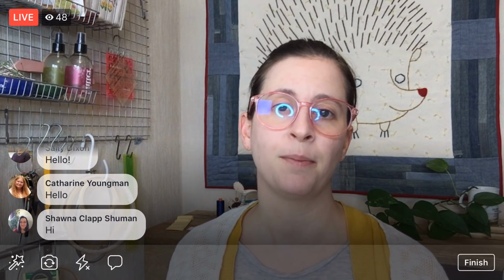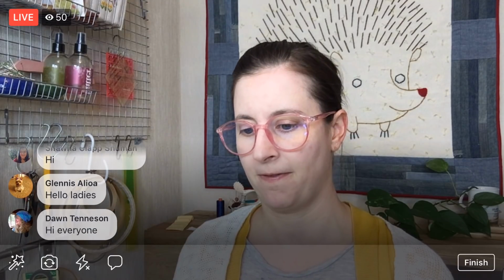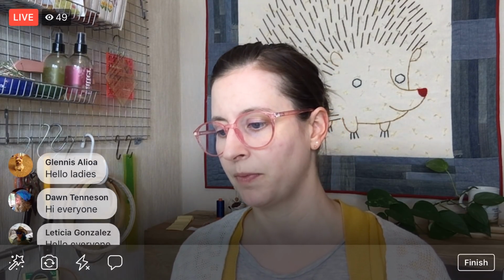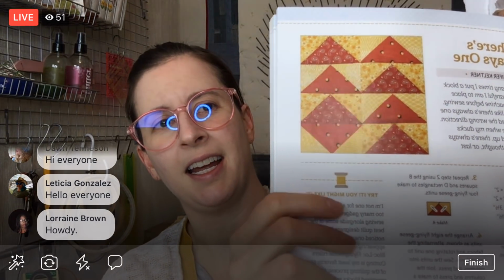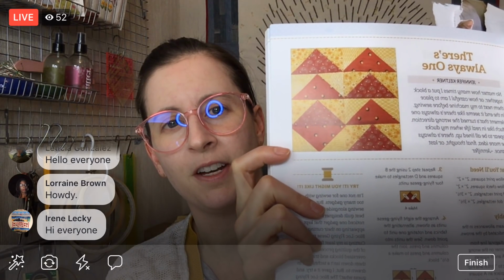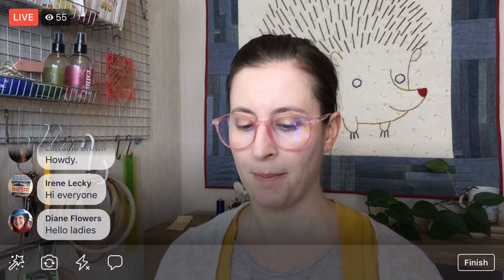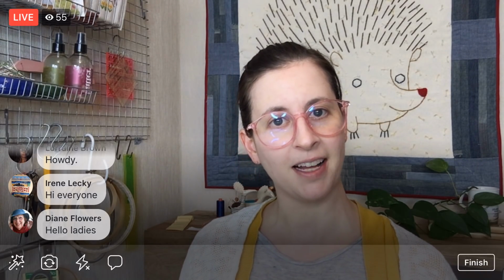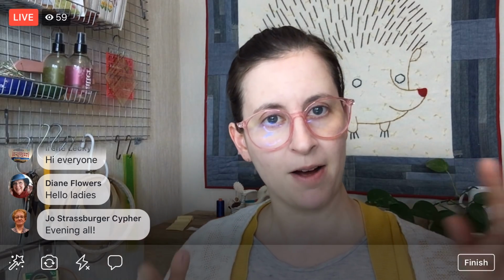And here we are going to check out the new blocks today, but then we're going to be continuing on the There's Always One block. So let's see if I can find that one again. Here we go. This is the one that we're working on today some more. There's always one. We're going to finish this up tonight. But first we're going to check out the new blocks. So I'm going to flip you around and we'll get going on that. I think it'll maybe be a little bit of a quick night. We'll go through the blocks and I'm just going to finish up this one and we'll call it an evening, you guys. So all right, I'm going to flip you around and let's get going.